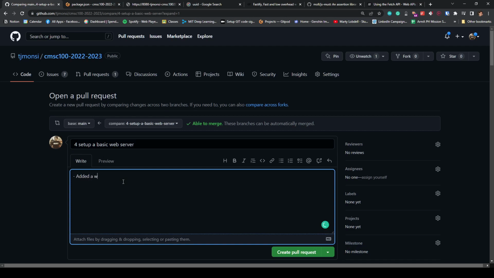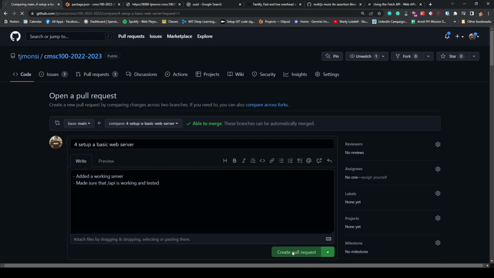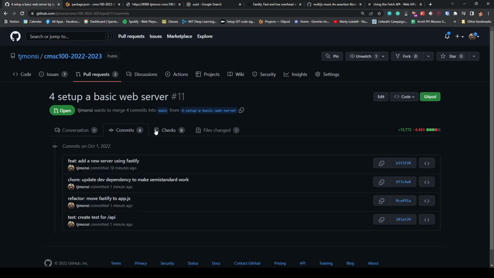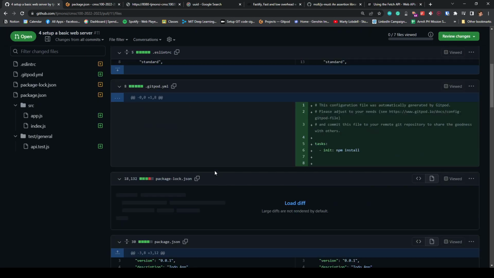Added a working server, and made sure that /API is working and tested. So create a pull request. You can check the commits here. You can also see the files that have changed.